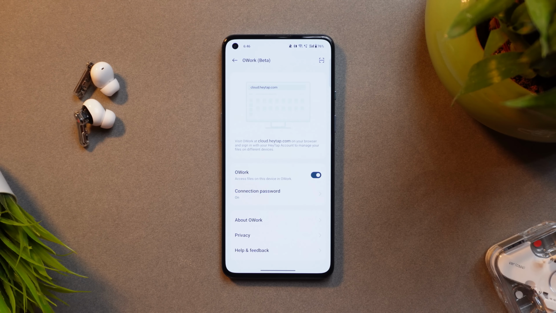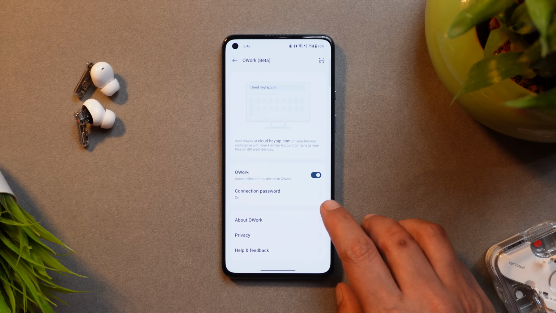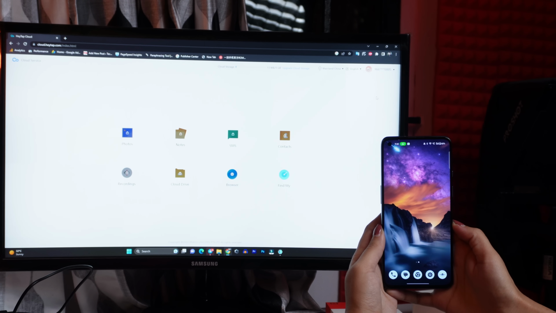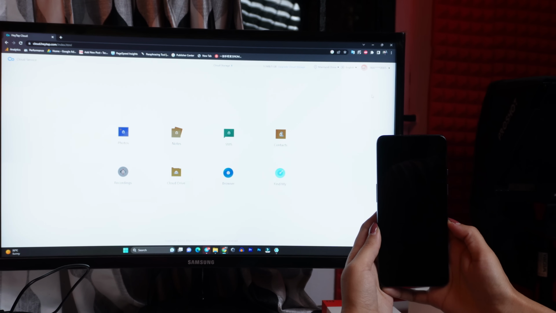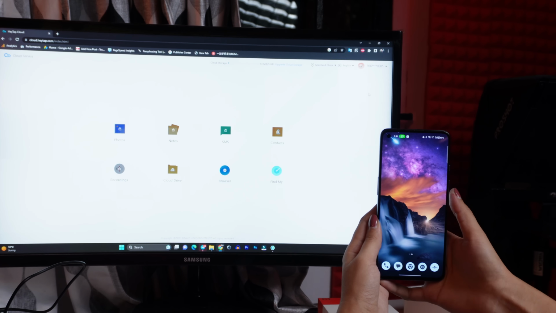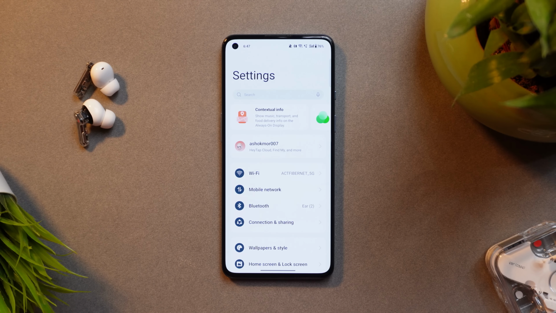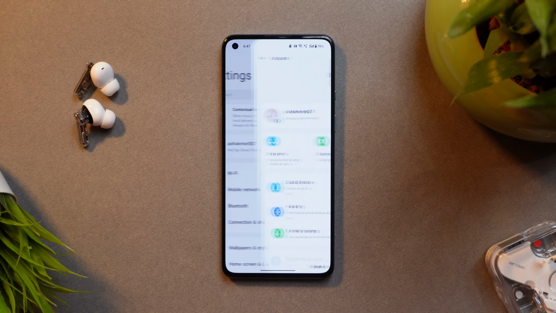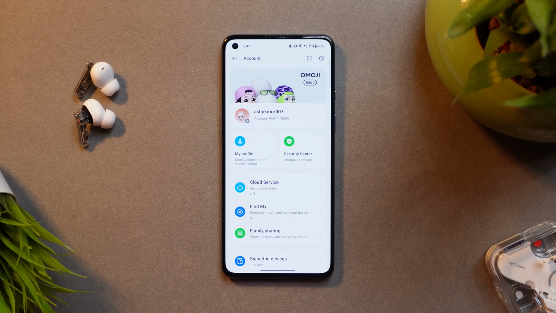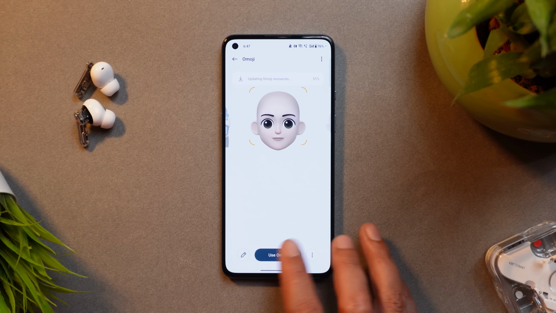Another new feature which is still in beta phase, and that's called OWork. This is an account-based service that supports search, viewing, editing, transfer of files on phones and tablet. Might be useful for a lot of users. Later they did expand emoji functionalities and library which can be found here under your account. Tapping on emoji, depending on your choice, you can select.